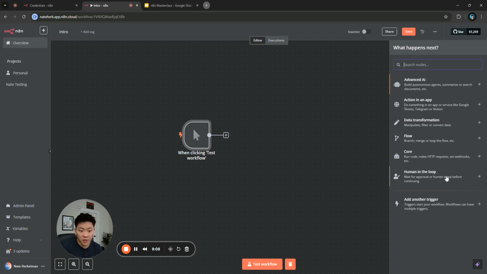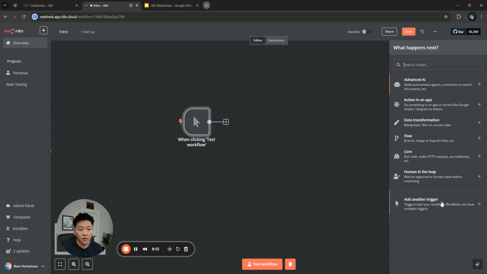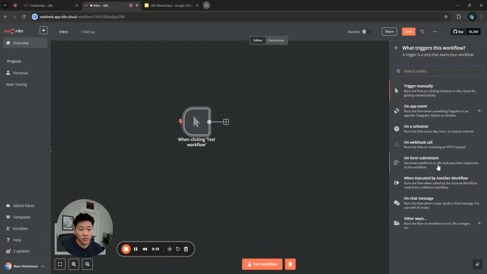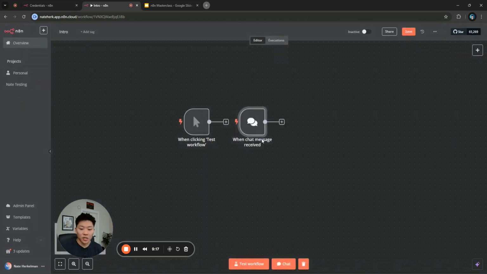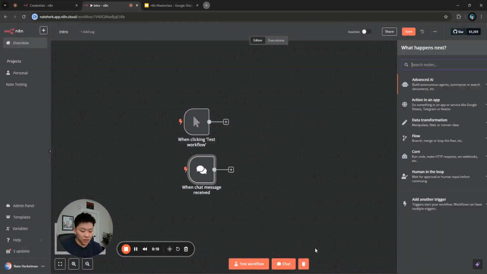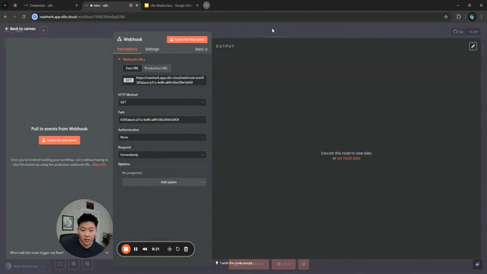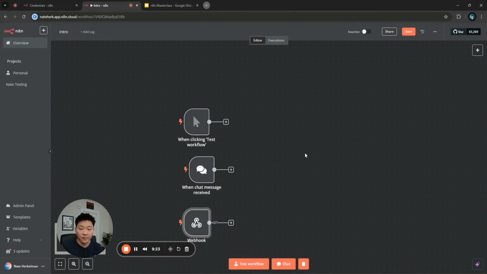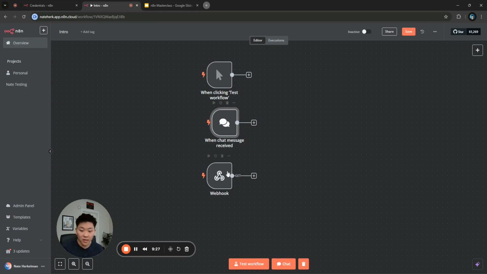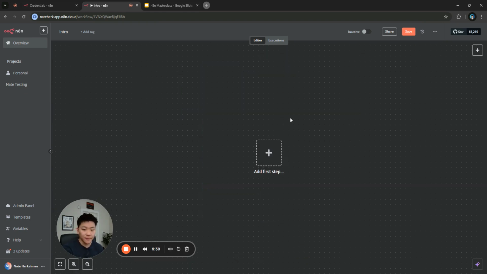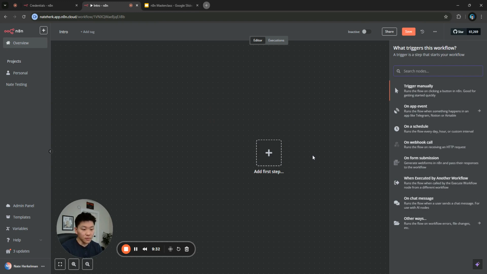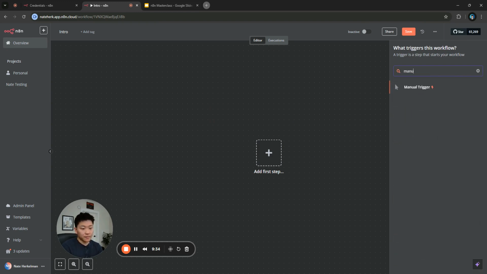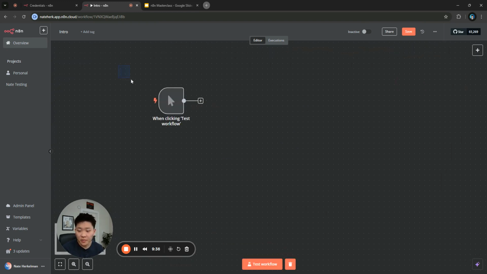You've got some new human in the loop nodes, so I won't get into that right now. And also a workflow can be started by multiple triggers. So we could say, I want to test this manually, or I want to chat with it, or I want to have a webhook call it. So we can have these 3 hook up to the same flow, so that if we want to get in here and test, we can test manually, we can test by chatting, or we could just have the actual active webhook, all that kind of stuff. Yeah, so that's pretty much the main stuff, right?